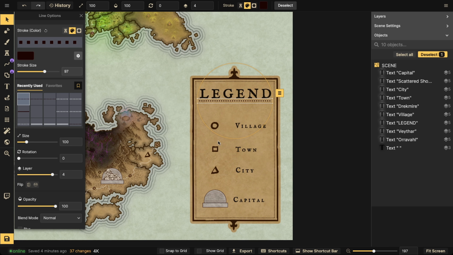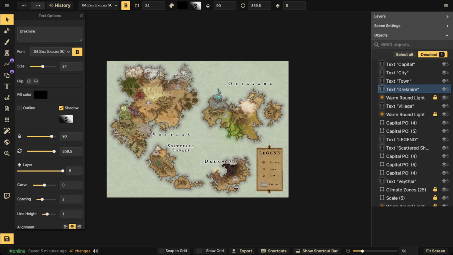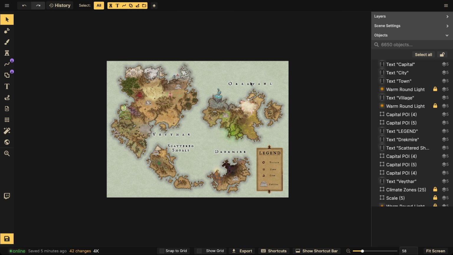Let's see here. I think that looks good. Yeah. Okay. So now it makes it rather clear that each kind of location is there. The legend is in that nice corner there. I might move it a little bit away from the edges of the map because I maybe want to use a filter frame, and so I don't want the legend to get cut off. So I don't want to do that. Okay, let's go ahead and move these texts so that I got some room here. We'll move Drekmir over here, move this one over to here.